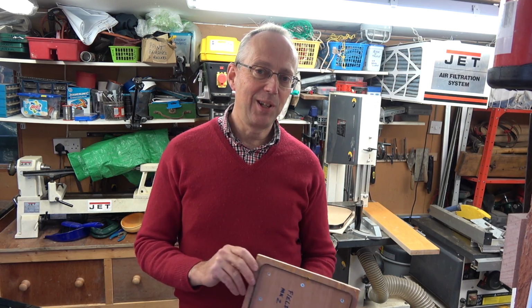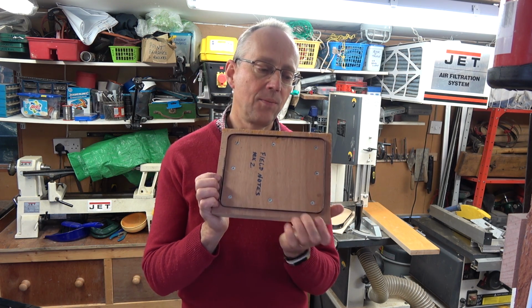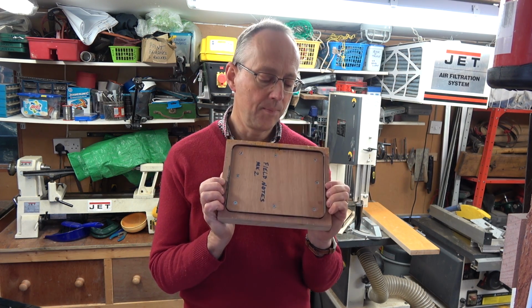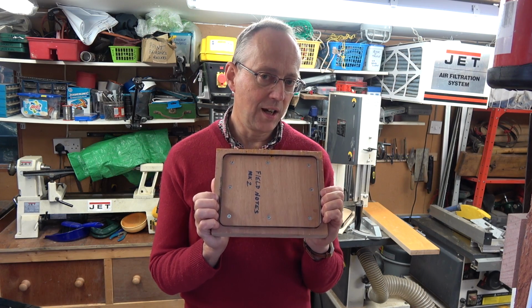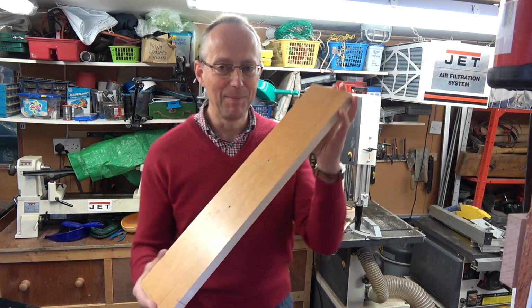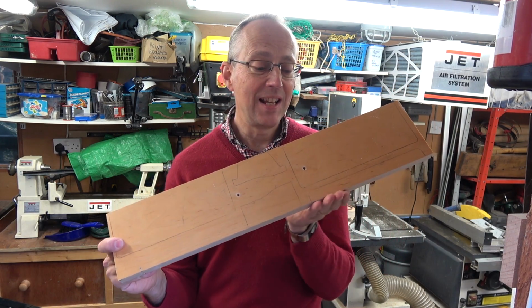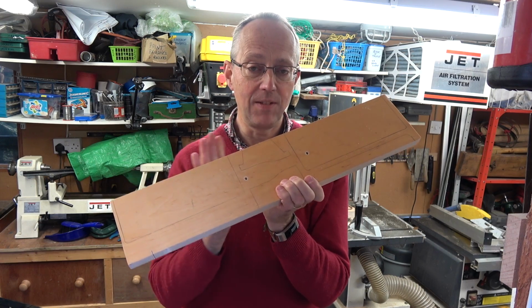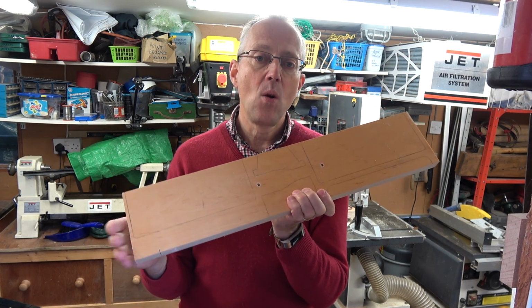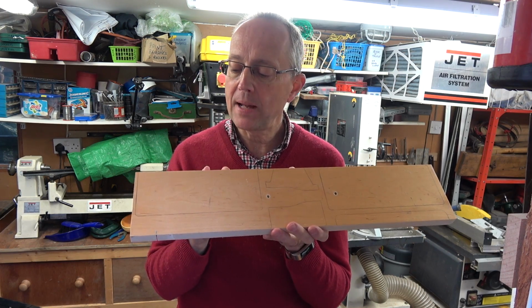Now this is going to be a challenge because wallets, as you know, have tiny bits of leather, lots of tiny parts. So I'm going to make some of these cutters using a bit of wood I actually got off of a skip. So that's my plank. It's a lovely solid bit of maple, lovely and hard and ideal for acting as the frame. What I'm going to do then is cut out the shapes for the wallet on my bandsaw.